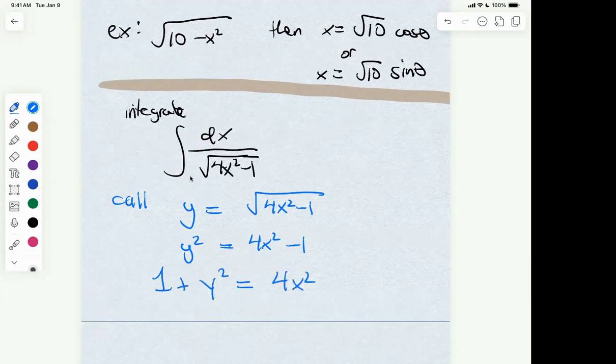Okay? So there's a right triangle for you, because you're adding 2 squares and it gives you a square of something. The only difference is that now 4x squared is related to the hypotenuse, right? Because the hypotenuse is always the thing that's on its own in the Pythagorean theorem. But that's what I'm saying, the diagram will tell you what to do.